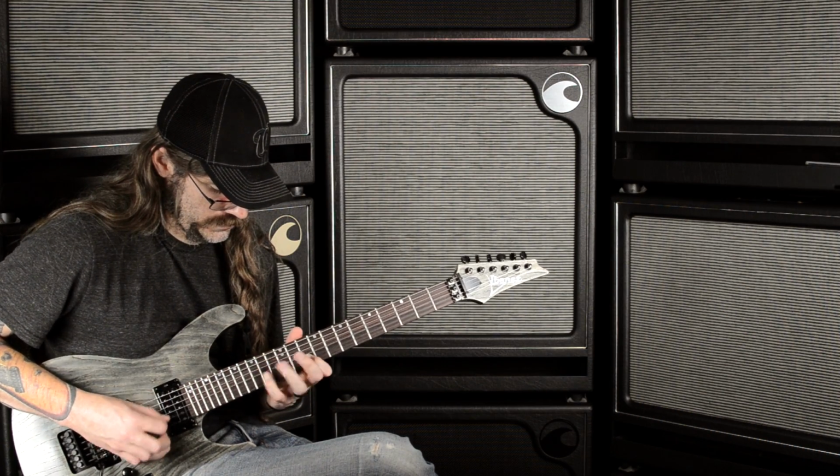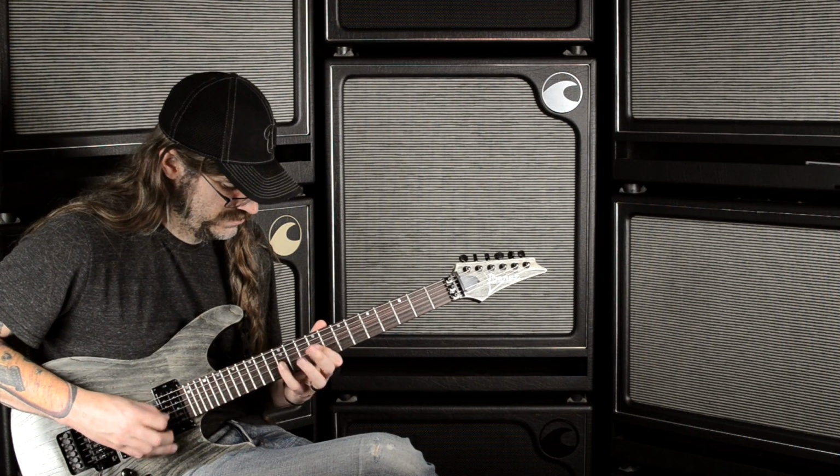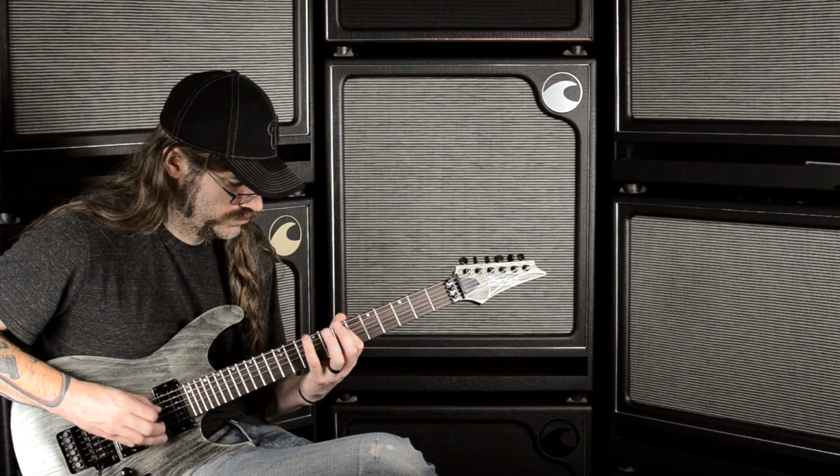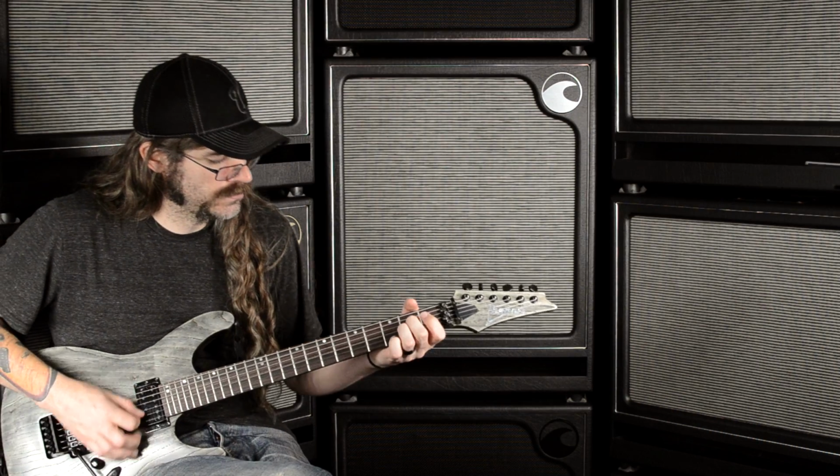For me, most of the heavy rhythm stuff that we do, I play all of it on the bridge pickup. So I need something that's heavy, that cuts through the mix, and where you can really hear the articulation. I want to be able to hear every note, so string balance is really important to me. I needed something that had clarity with chords while at the same time retaining kind of a twang to it. So I want it to sound nice and full, but also have that sparkle to it that I've always really loved.